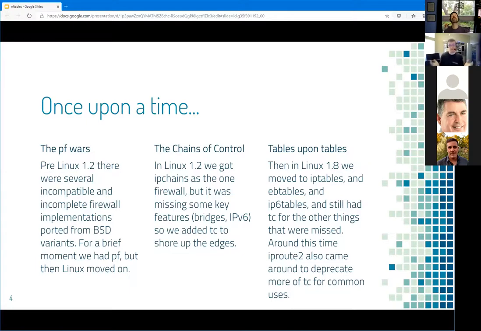If you're not familiar with iproute2, when you install a modern Linux distribution and you type in ifconfig and it says command not found, that's because you haven't migrated to iproute2 yet. That is the ip command, which replaces ifconfig and a few others, the ss command, which replaces netstat, and a few other pieces of tech.